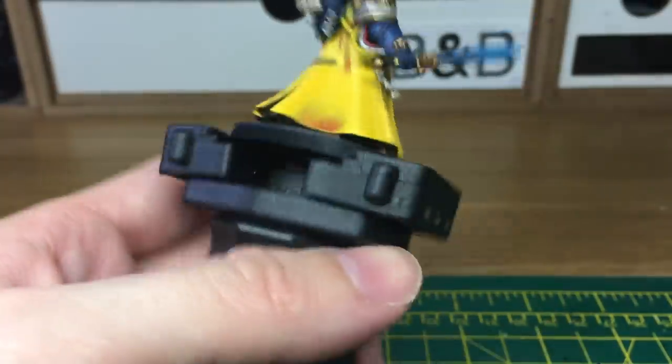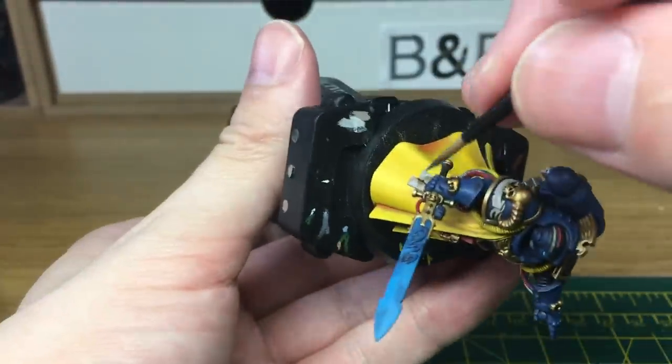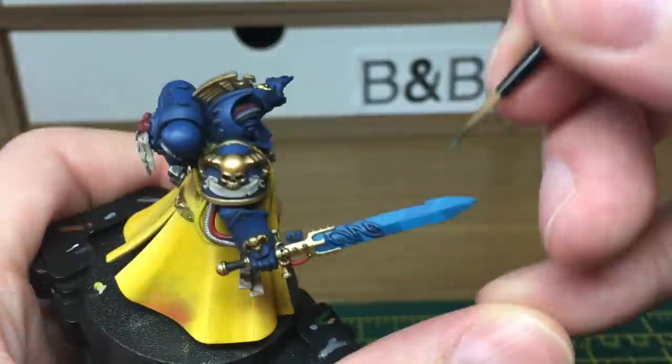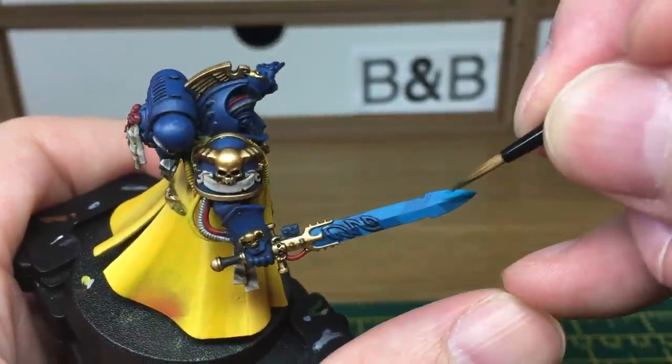When we come back, we'll have all this highlight done. I've just added a little bit more white to that mix. I'm just going to do the next layer of highlights on the forsword.